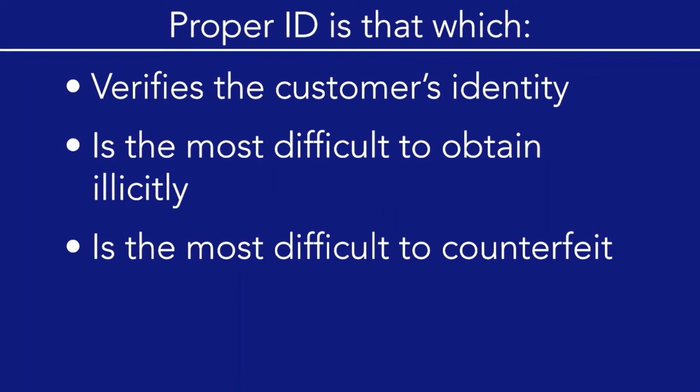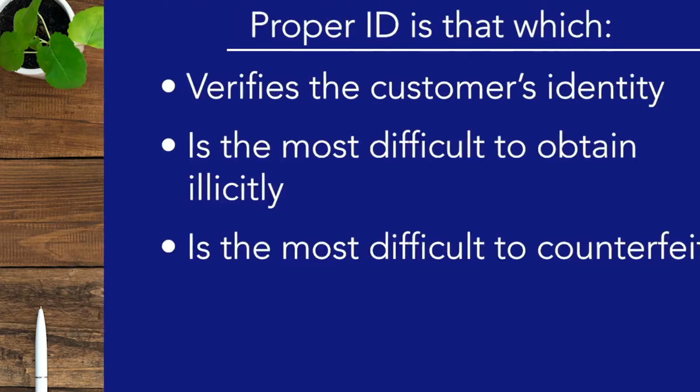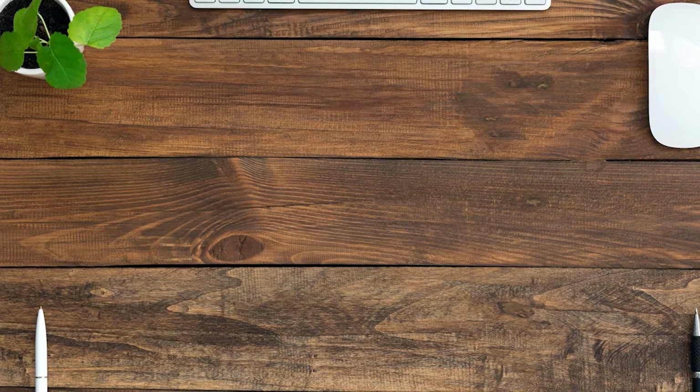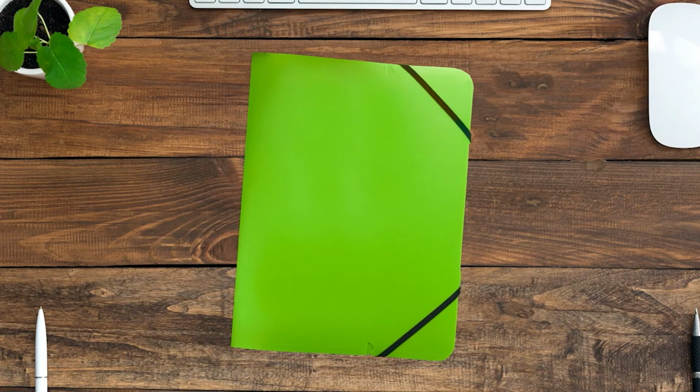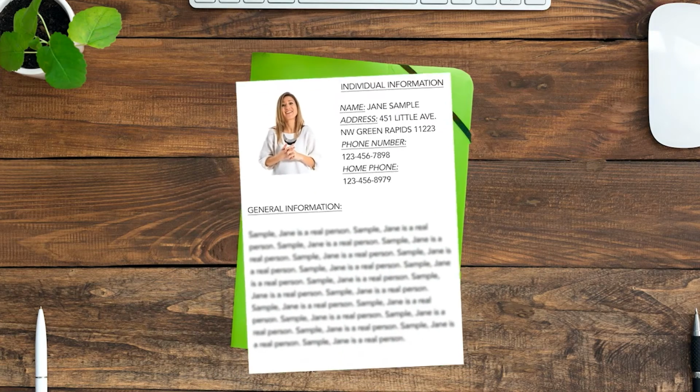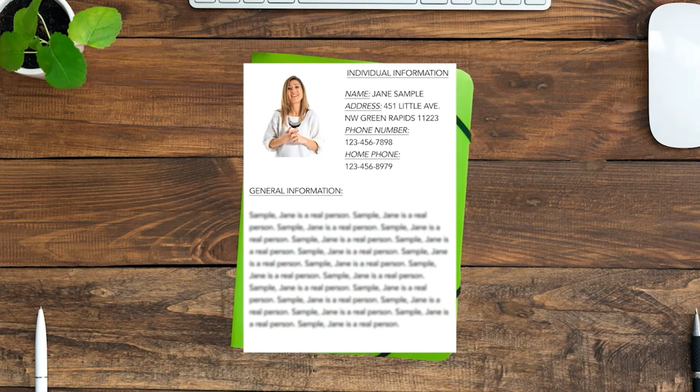But no single form of identification can be guaranteed to be genuine. That's why the identification process should be cumulative and obtain enough information and documentation to ensure that, under the circumstances, you have properly identified a prospective customer. Identification documents for individuals should include a photograph and description of the individual, along with his or her signature.